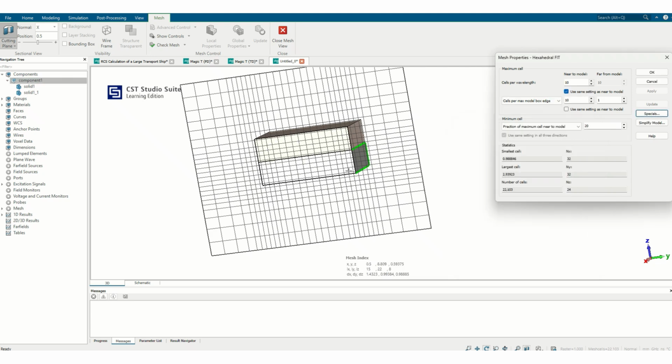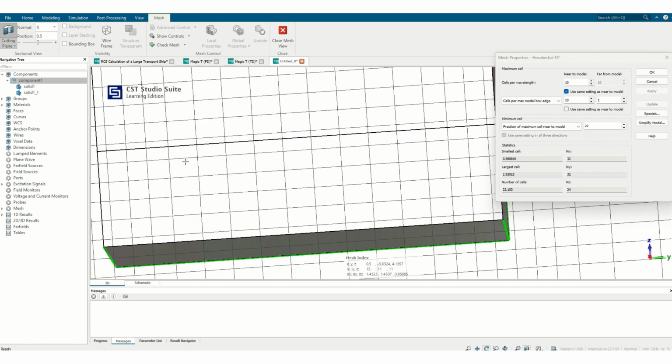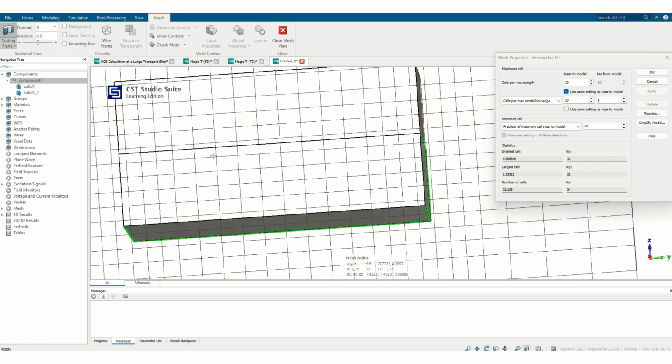Okay, so you have seen some change in the meshing. Here you can see that this mesh is containing both materials, like PEC and FR4. So this mesh is containing different structures. While solving the EM equations, this will cause some issues. So to avoid that, we can use snapping.